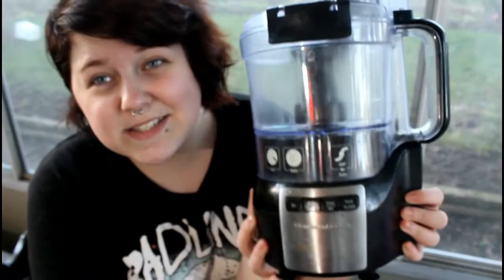Now the equipment you need to make this is either a food processor, which is what I'm going to be using. You can even use a blender. I would recommend a Vitamix if you have one. I don't have any measurements for this recipe. I personally just like to throw the ingredients in. You can see how I do it right now.